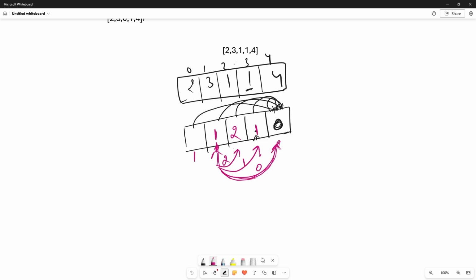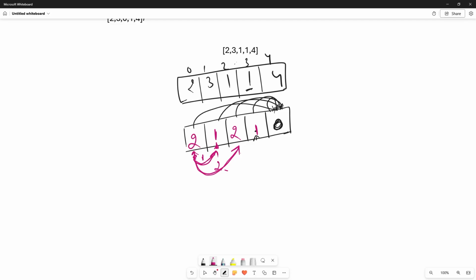Now from this position, it can take two jumps. The first jump is here, and the second jump is here. So this position asks this position, how many jumps did you take to reach the last index? It says only one. This position asks this position, how many jumps did you take? It says two. So now this position is determined by the minimum of these two, that is 1, and one jump is taken to reach that particular position. So it will take two jumps.